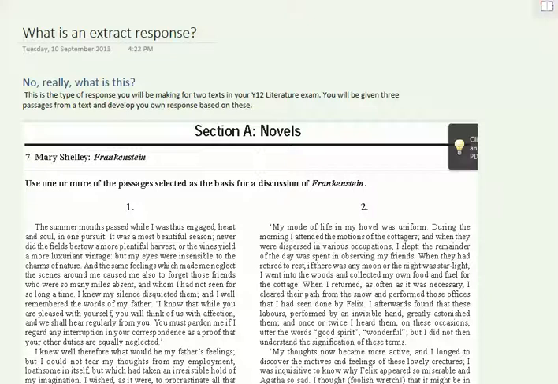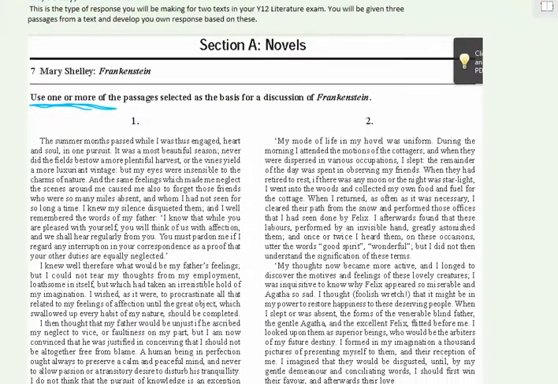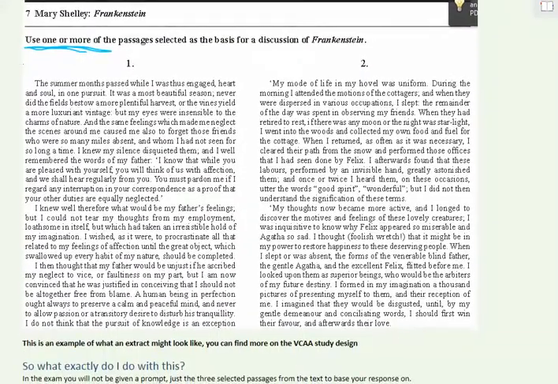Use one or more of the passages as a basis for your discussion. Now, notice here, one or more. You don't have to use all 3. You don't have to use 2. You can use 1. But it's a basis for a discussion of the text. These extracts are quite a bit longer than what I've got in front of you, but you're given parts of a text or page numbers to look at for the passage if it's a copyright text. And you have to come up with your own discussion about what's in there.